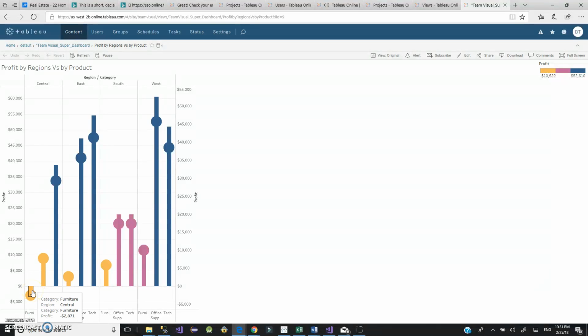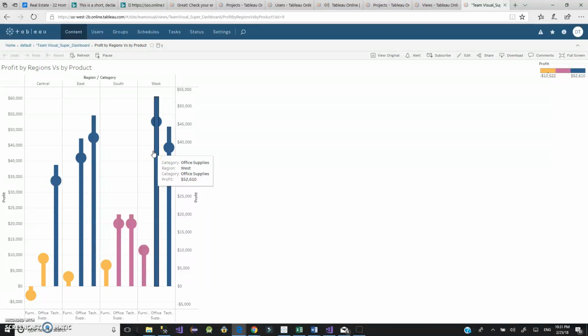Up here for the central region, they need to watch out for the furniture section. Everything else is okay, but they still need to watch out for furniture in central. Here is the big profit section, for the west region.